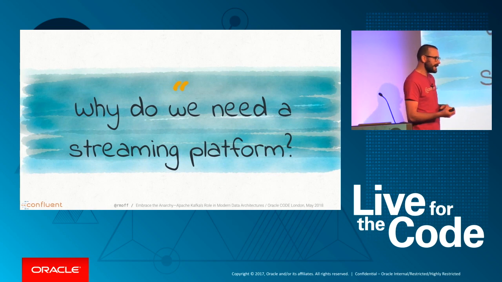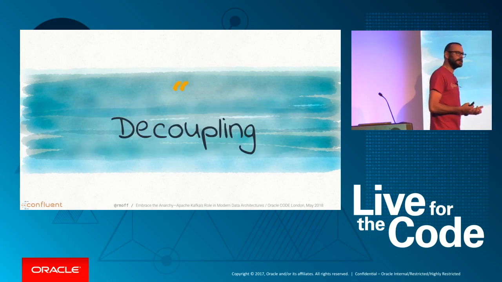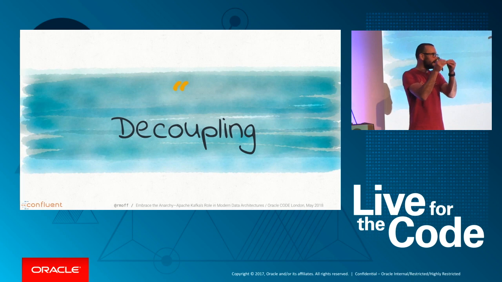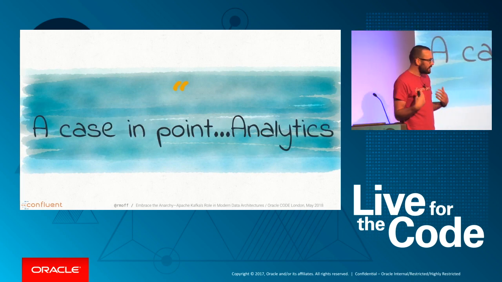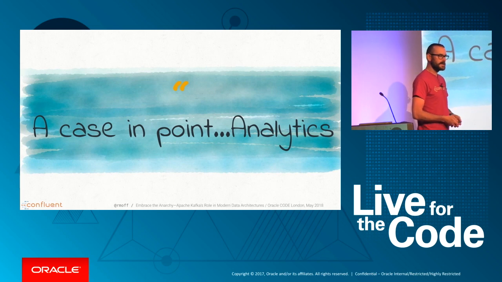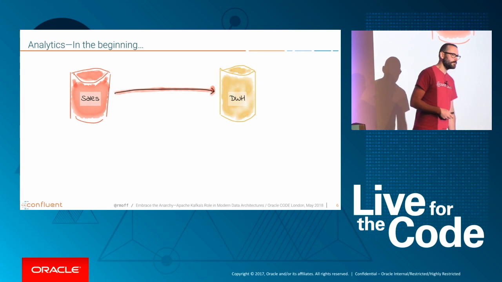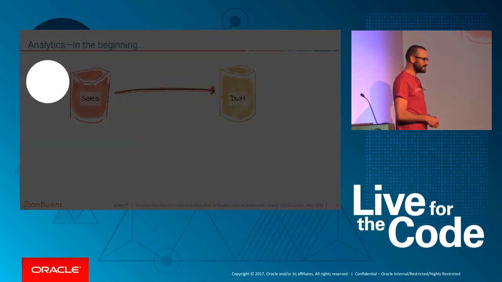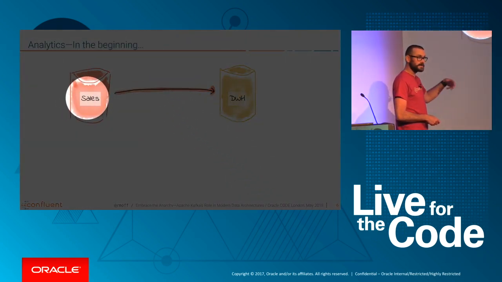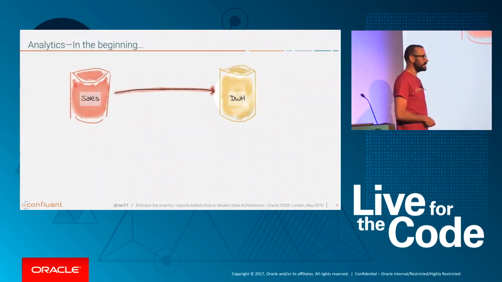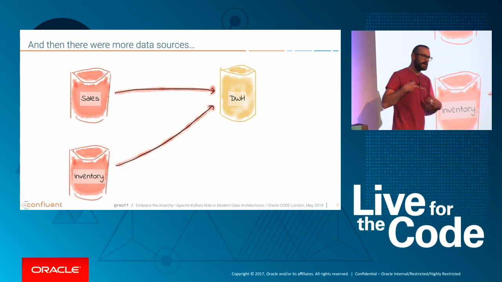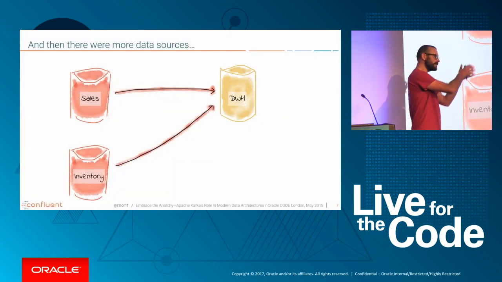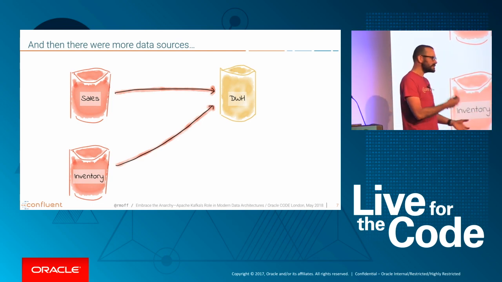One of the key things, certainly architecturally, that Kafka does for us is decoupling our systems. This idea that you don't have to link somewhere where you've got data directly to somewhere where you want to get data. Somewhere close to my heart, because this was my background before Kafka, is analytics. In analytics, way back in the beginning, we started building data warehouses. We said, we've got data sat in an operational system over here. We want to query it and report on it, but we don't want to impact that, so we'll copy it over there. Then someone said, we've also got inventory data sat in this operational system down here, so now we'll copy it over there. Obviously, we're on batch jobs to do this, maybe once a month or once a week.